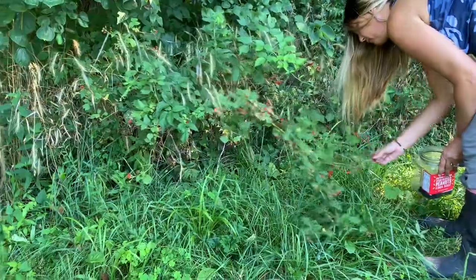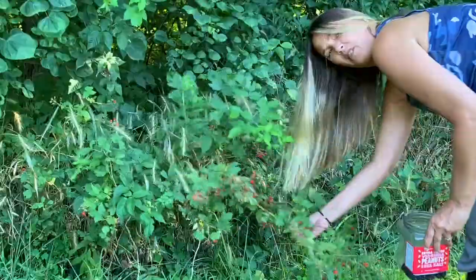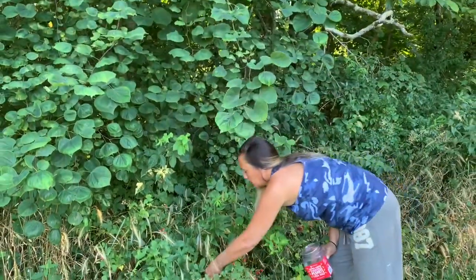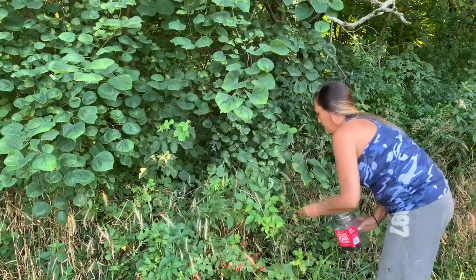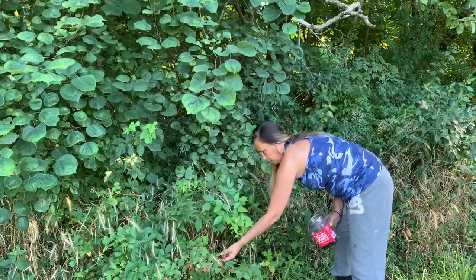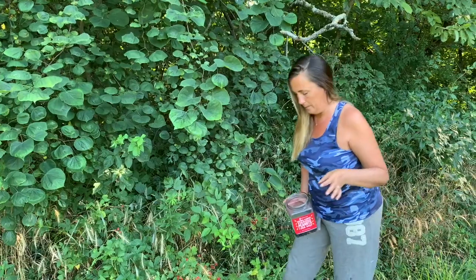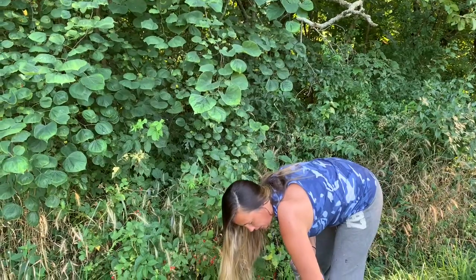So, what are you going to make with these? Well, I will make some — I call it blackberry jam, or a compote, I don't really know what you call it, but I call it blackberry jam. And then some of them I'll just freeze so that we can have cobbler whenever we want. Some people use blackberry pies, but I'm not a pie maker, so cobbler's going to work for us. It's a lot easier to just dump everything in there and let it cook.